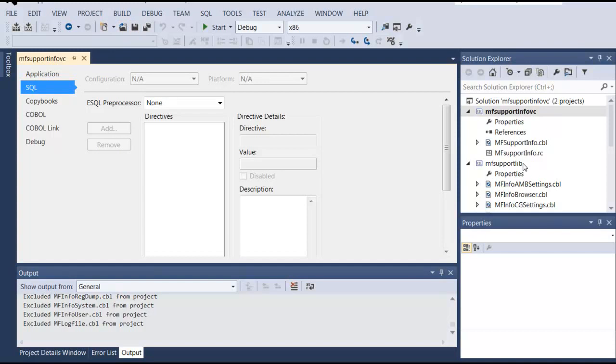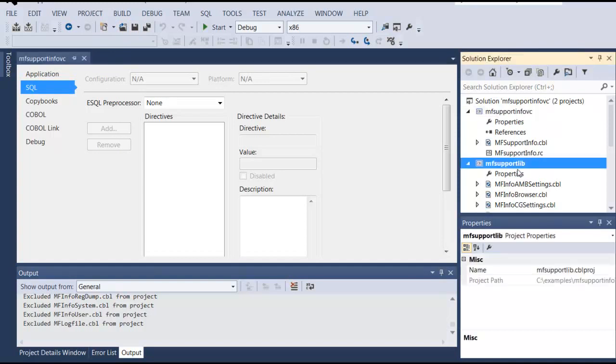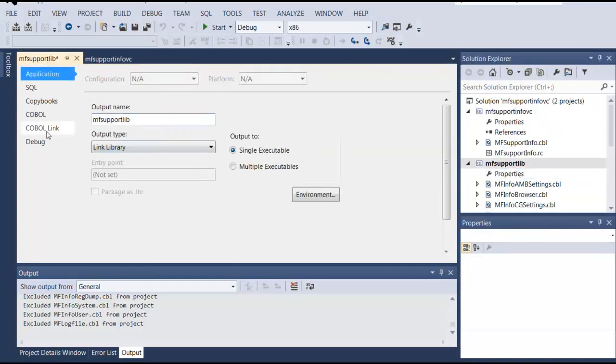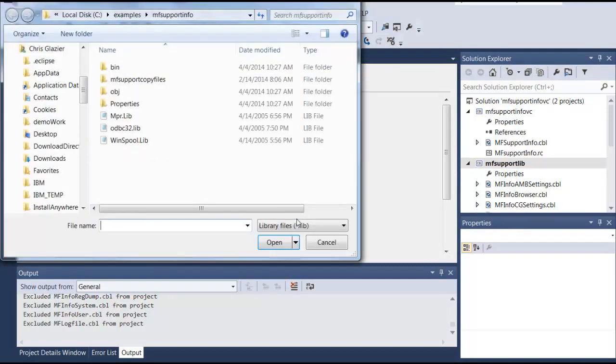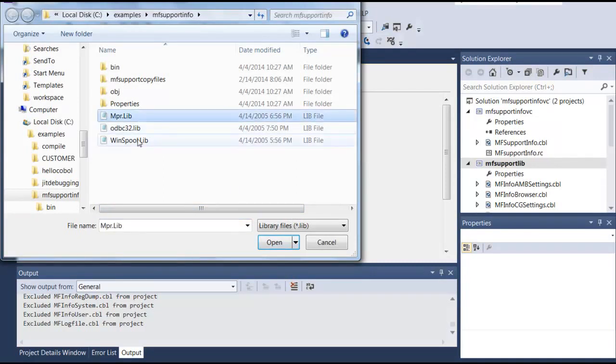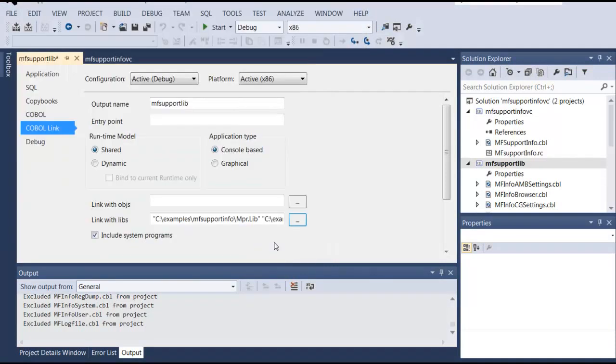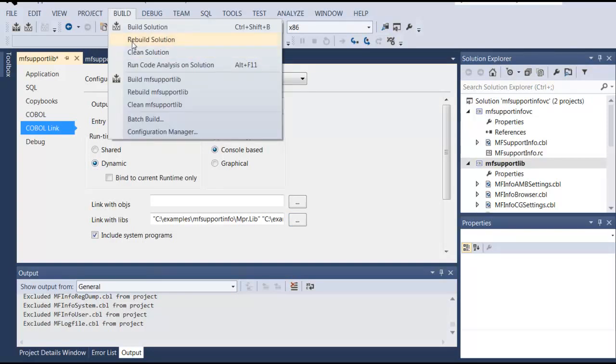For the MF Support Live project, on the Link tab, we also had the Windows API import libraries that we need to add in, and we can do that here by just clicking on it, selecting the libraries and clicking open. That will add them into the Link with Libs. We also make that one dynamic as well. Now we should be able to build this.